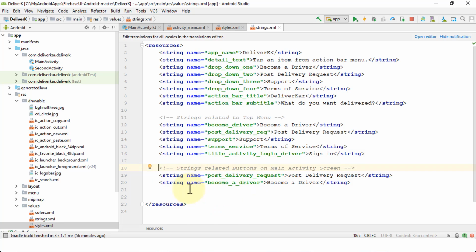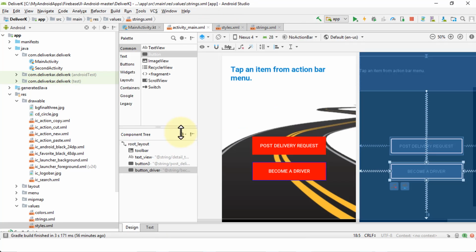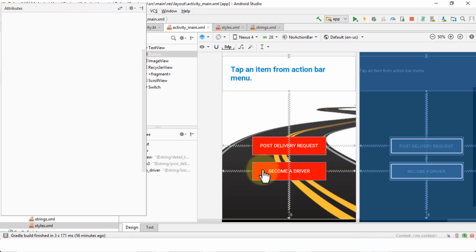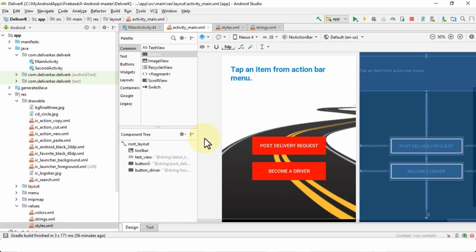So I'm going to go back to my design here, and instead of choosing become a driver, I'm going to say become underscore a driver. Perfect, much better. Now we have two buttons with similar layout because we copied the attributes, or copied the properties.